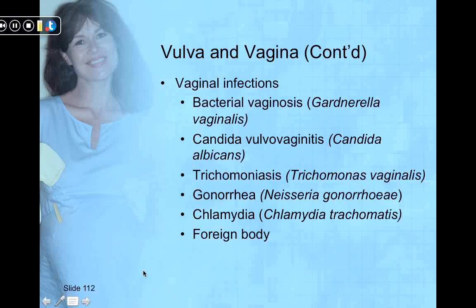Gonorrhea, chlamydia. Sometimes you don't have symptoms, particularly of chlamydia, but it can be a very dangerous infection, and obviously it doesn't help transmission when they don't know that they have it. So we do screening for that in our high-risk populations and younger people, and treat those according to the STD guidelines dictated by the Centers for Disease Control. We treat gonorrhea with a one-time injection of Rocephin. We treat chlamydia with Zithromax. There are alternatives for that, and the STD guidelines have that.